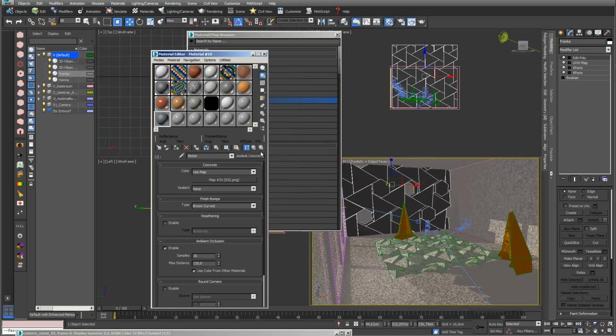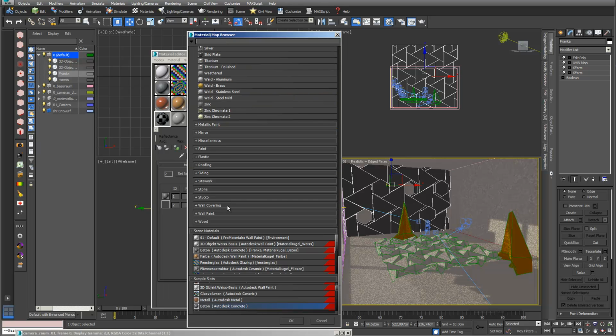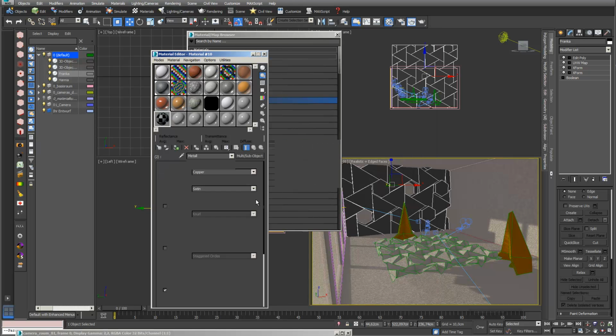I go up again, to parent, and I choose my second one, this metal surface. Okay, just double click on metal as an instance, perfect.